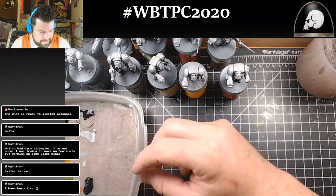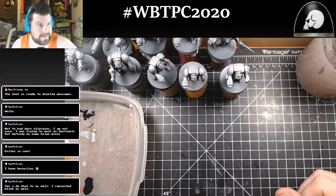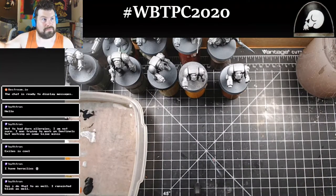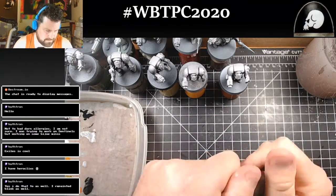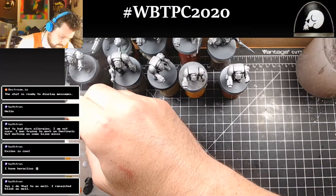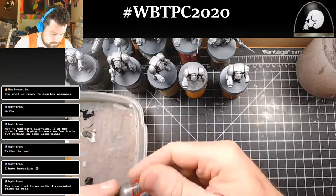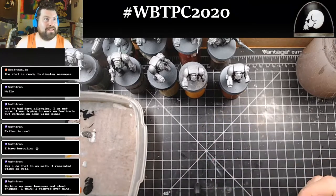Ah, you got some work done on the G.I. Joes. That's good. Who did you work on today? Yeah, Blink is a good sculpt. It's a shame about the pre-paint. Lampreys and Steel Brigade. Nice.